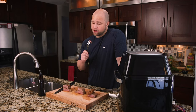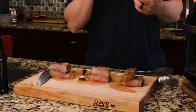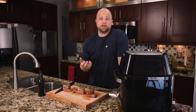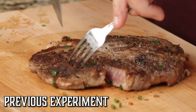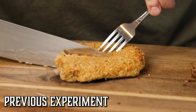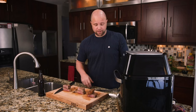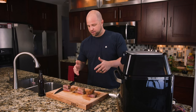We're doing this for you guys at home. I think we answered the question: is it possible to cook the perfect steak in an air fryer? I don't think it is. I've tried this experiment twice now. Someone in our last video brought up where you could air fry it and then sear it, but if I'm going to go through all that trouble, I might as well cook it in the pan to begin with and get that nice crust. I like this air fryer — I've cooked chicken wings and a number of other things in it and been really pleased — but I don't see this as the pathway to the perfect steak.